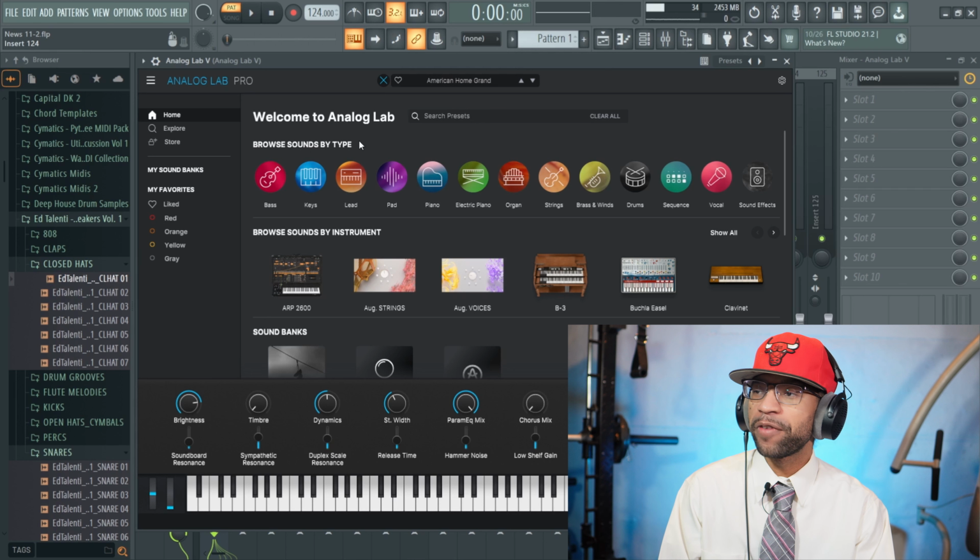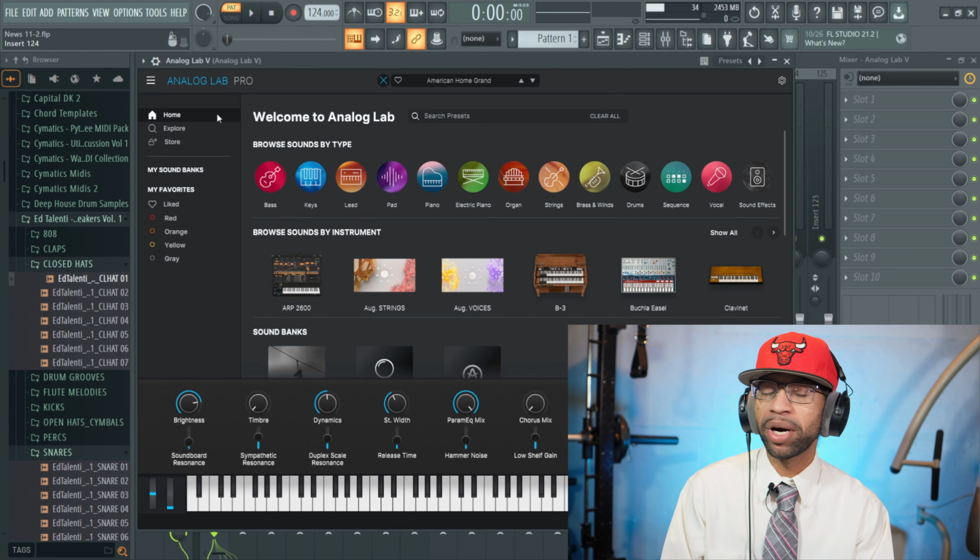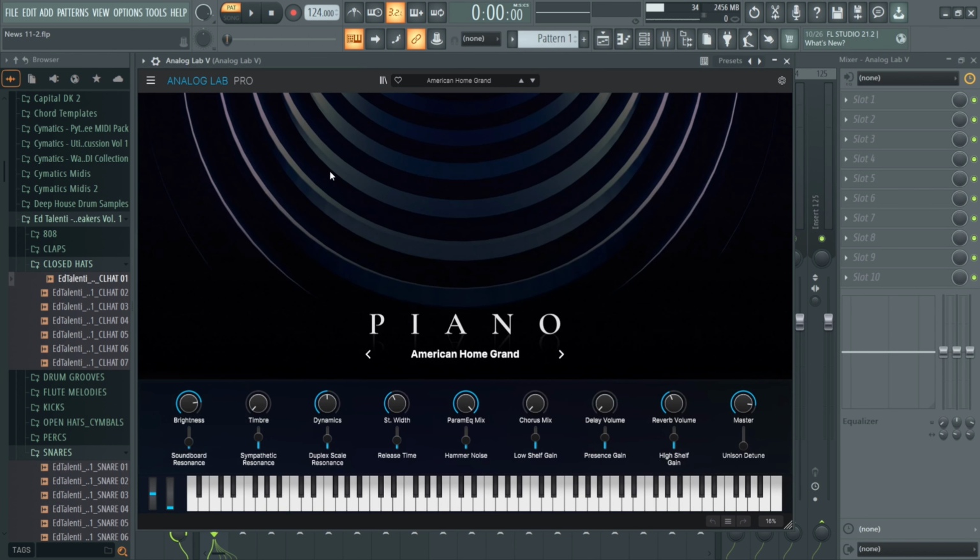So as we open up FL Studio, I'm sorry, but I have the pro version of Analog Labs. With this free version, they are going to give us 100 different presets, and I've got some of the presets pulled up for you guys to hear. When you open it up, it is going to look like this. As we see here, it looks like they have changed the interface for all of the sounds, and underneath you are going to get to mess with some of the sounds as you could previously. With each preset, it's going to have different effects that you can affect here.